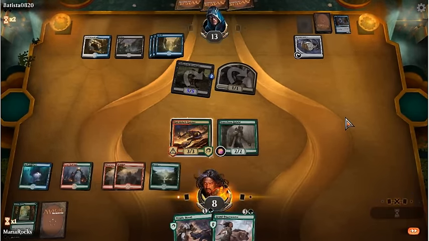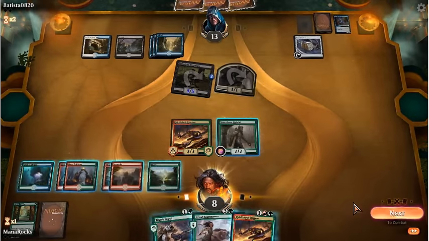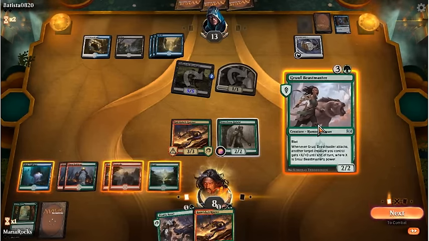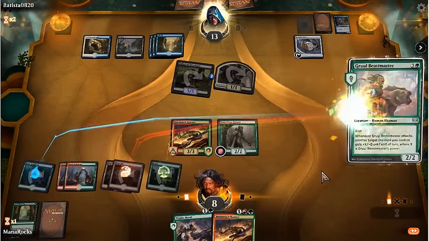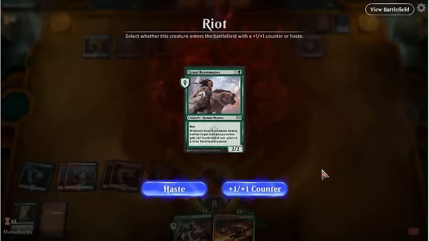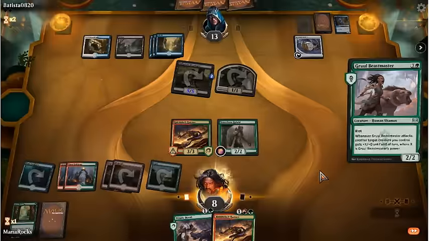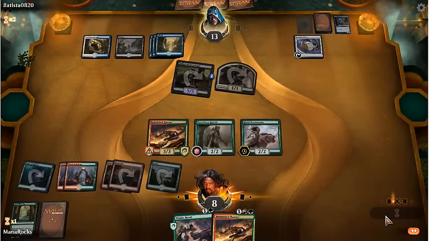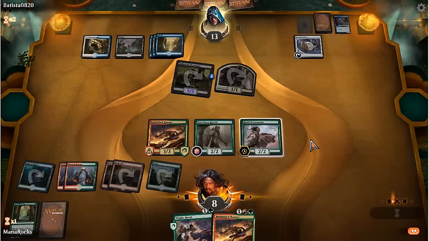Alright, my opponent's keeping a bunch of mana up, so I don't think I can afford to hybrid here. I could play Beastmaster, though. See what they have. Could be running into a counterspell, maybe. There's a couple in the set. I'm going to give it haste. I do think I need to just race my opponent here. Or they might kill Beastmaster before combat, or before attacks.